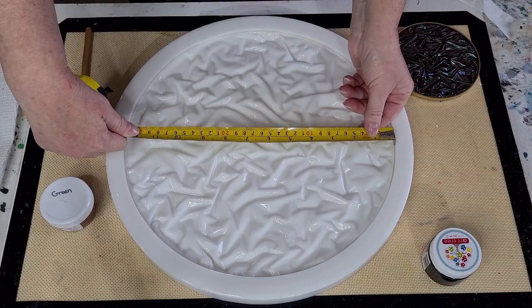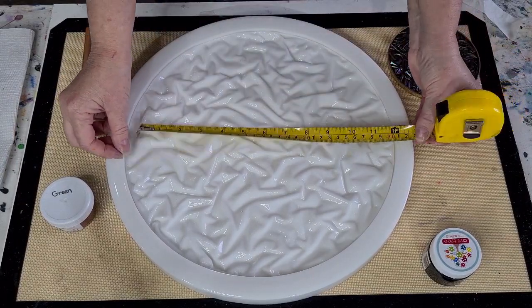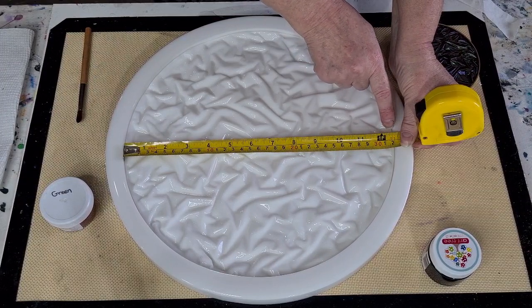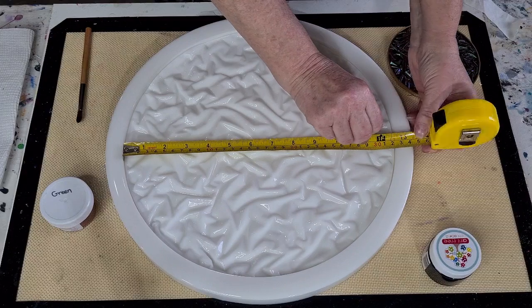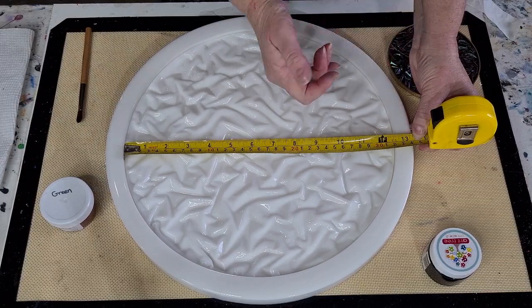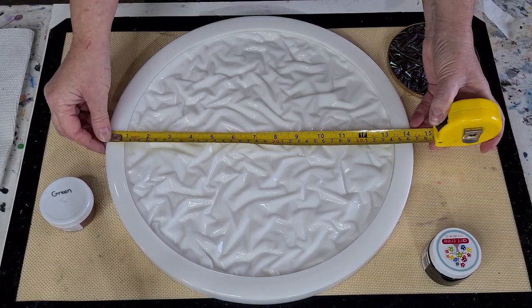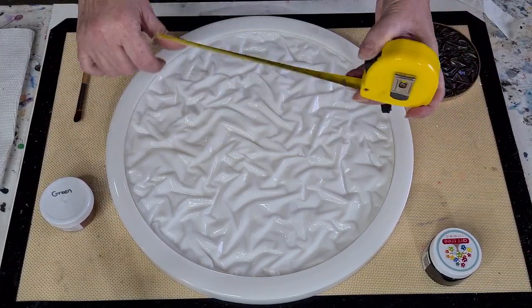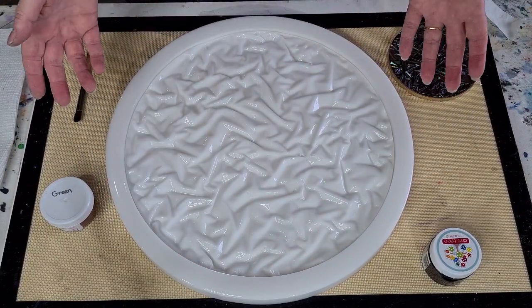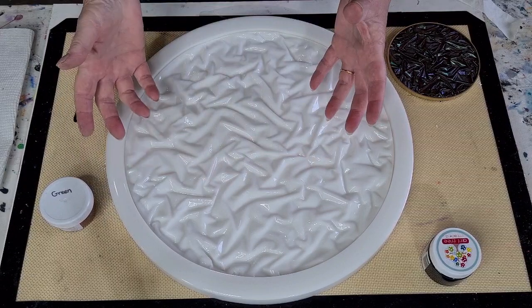So the interior, the size of the actual insert, I'll do it this way so you can see, is 32 centimeters. So what's that, about 12 and a half, there's 12, there's 13. Just over 12 and a half inches. So it's a big one. And then the outside of the mold, which I guess doesn't really matter, 14 inches. So this is actually a round tray, a 32 centimeter or 12 and a half inch round tray. Or if you want to put the insert in, then you do that.